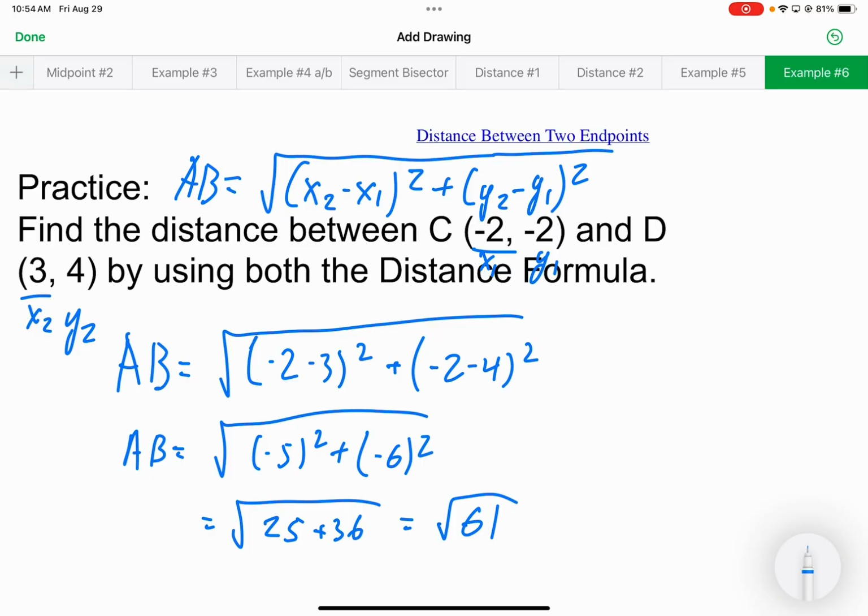Is 61 a perfect square? No, not in this class. Let's see, 49, 64 is a perfect square, right? 8 squared is 64. So as a decimal, it's probably like 7.89 is my guess. Clark, what do you have to say? Not right now. So somewhere around 7 point, just south of 8. Okay? You find it, Tom? Yep. Okay, super.